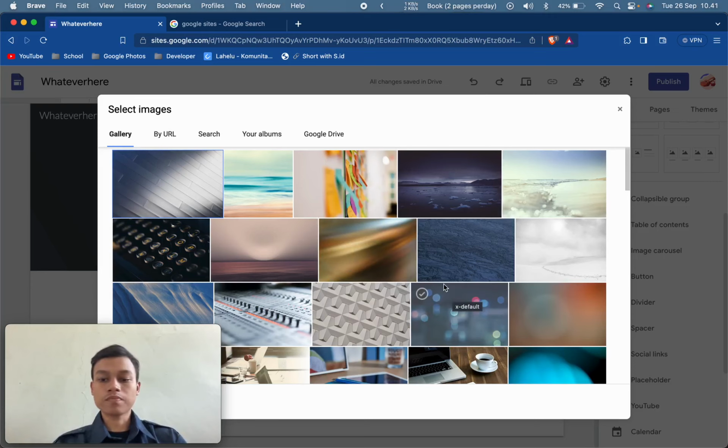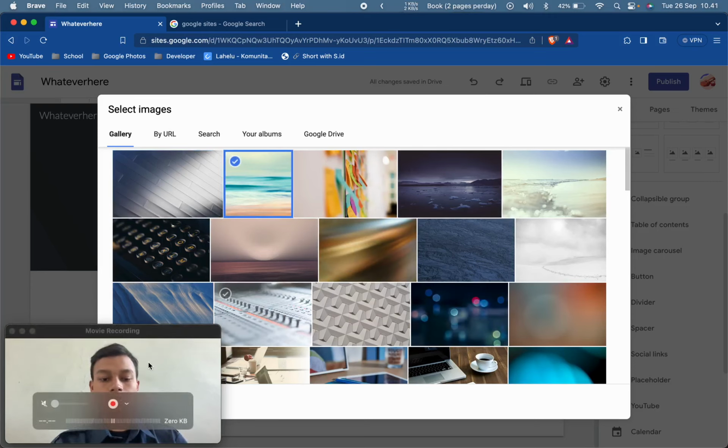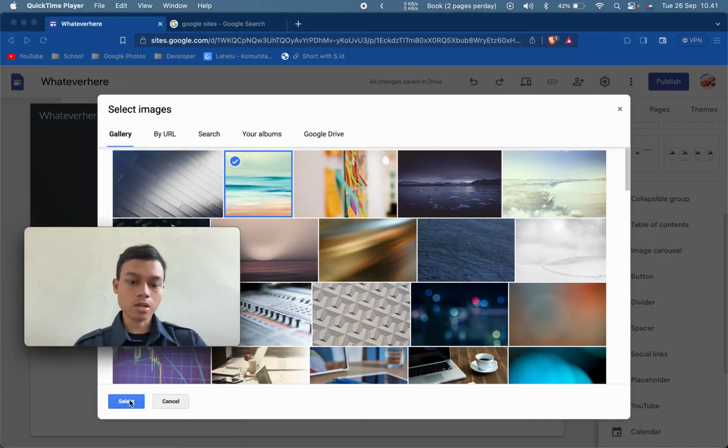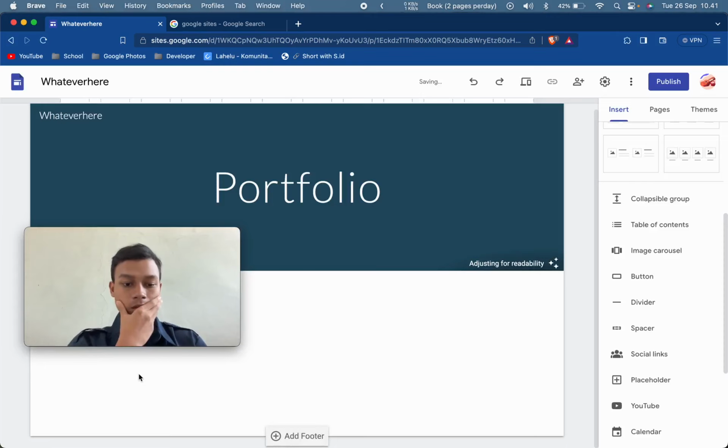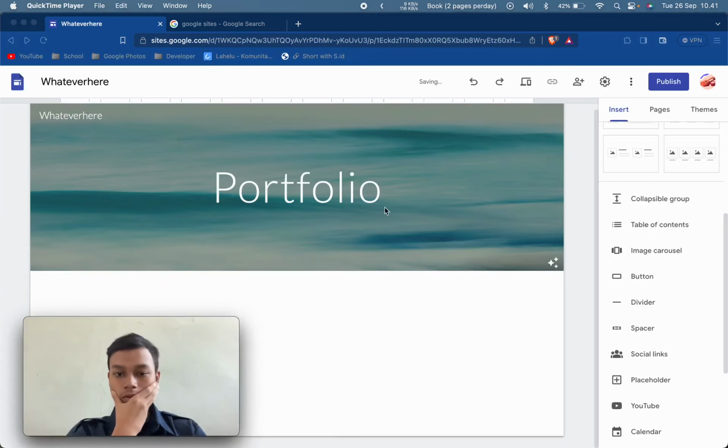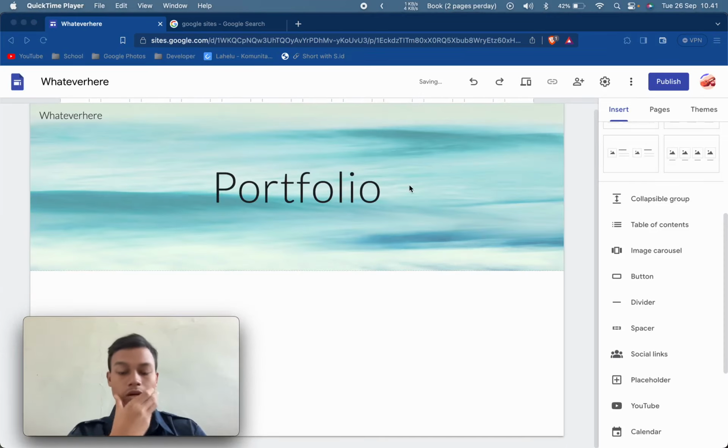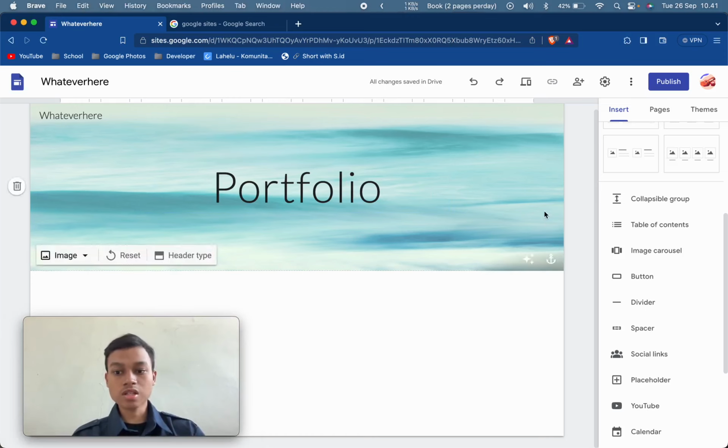I'm going to change it to ocean here. It looks good, I guess. Here you can click select. Alright, that's good. As you can see, the font color and everything has changed, which looks 10 times better to me.